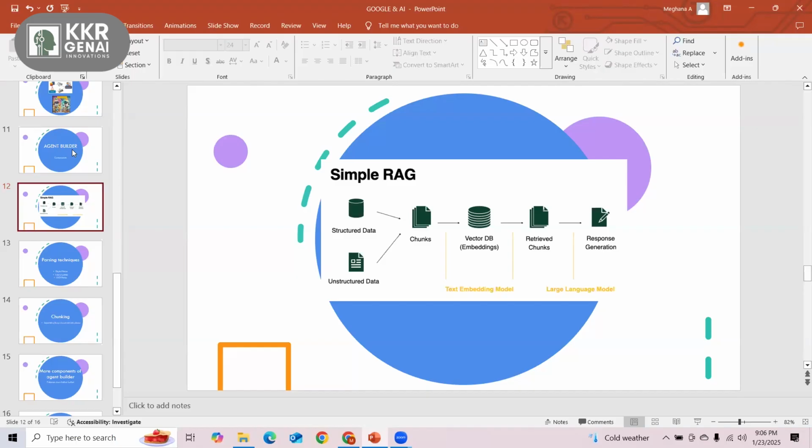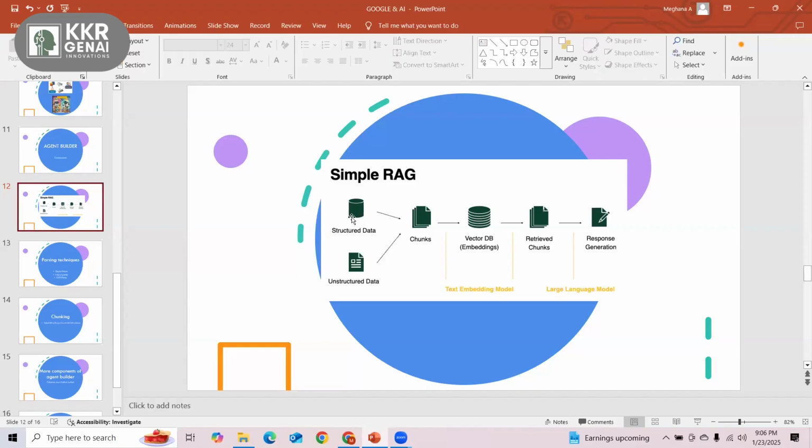So for it to get that contextual understanding, they work in a way where they have something called vector databases, where all the sentences that we provide will be segregated into small words, small sentences, or small documents, and they will be stored in these vector databases, right?